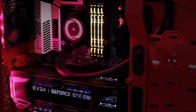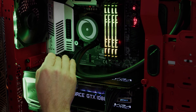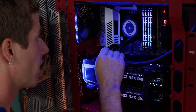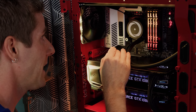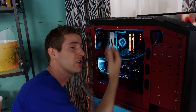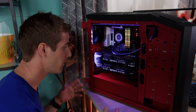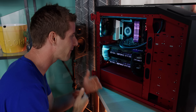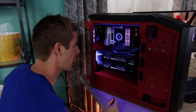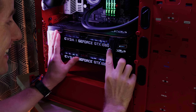Now our system is better for both content creation and gaming, and we've got extra cores in case we want to stream while we game. To do that we had to upgrade our motherboard, so we went to an EVGA Z370 Classified K. We also went ahead with some RGB RAM — RGB RAM wasn't really a thing just two and a half years ago. And we went from dual GTX 980 Ti's in SLI to dual GTX 1080 Ti's.